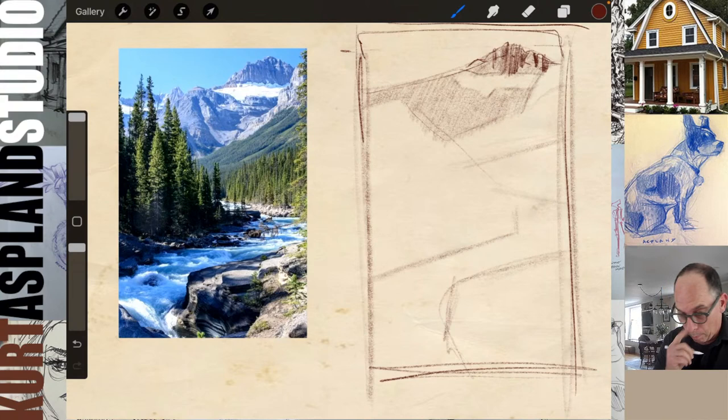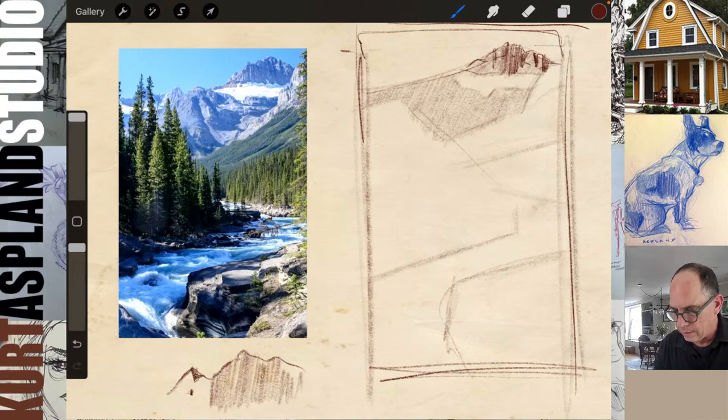Let me show you a little detail thing going on, and I want you to remember this idea. All right, so here's a simple mountain range. And let's say I've already determined that this is going like this, okay? Now, this down here, one thing I can do is I could just simply color that. You see that? Doing that little move will make this area come in front of that, you see? So we can kind of do that right here.